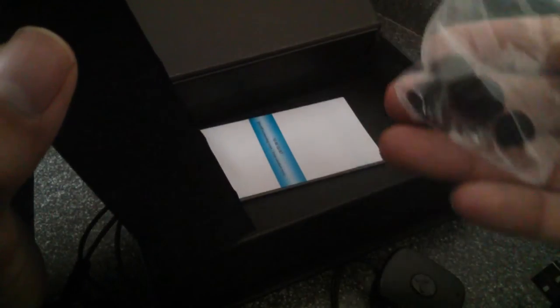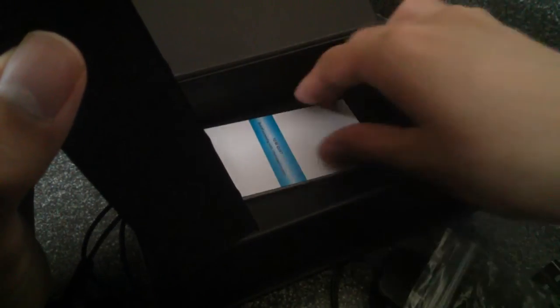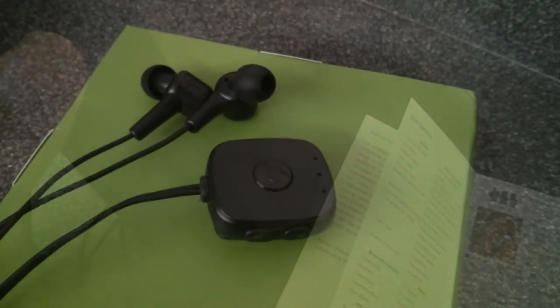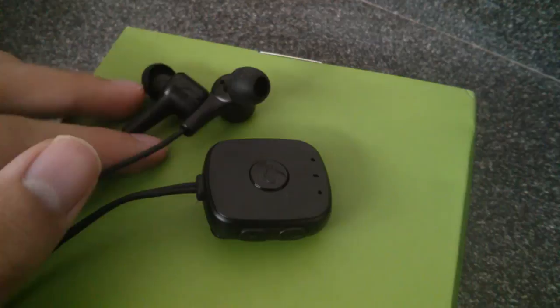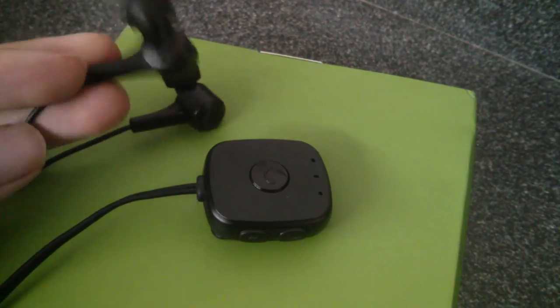There are also some silicone in-ear style tips to get a more custom fit, and an instruction manual printed in both Chinese and English that tells you how to set it up, pair it, and turn the ANC function on or off. Here we can take a look at the design of these earphones — I wish the wire here was made out of flat ribbon wire or was slightly thicker, because it seems a little bit flimsy.